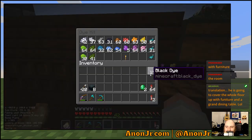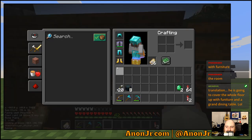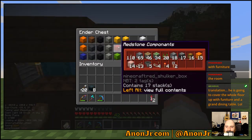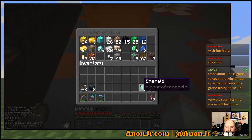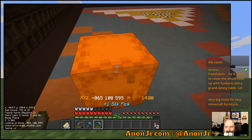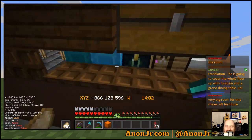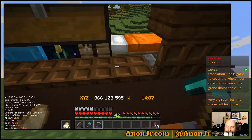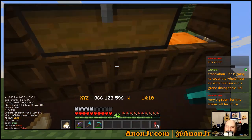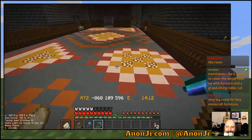I mean, sort of. There's a part of me that kind of wishes you could turn emeralds into green dye. That would be such a... that would be horrible and wonderful. I mean, you could turn lapis lazuli into blue dye, so why can't you crush emeralds into green? Should I add that as a custom recipe?